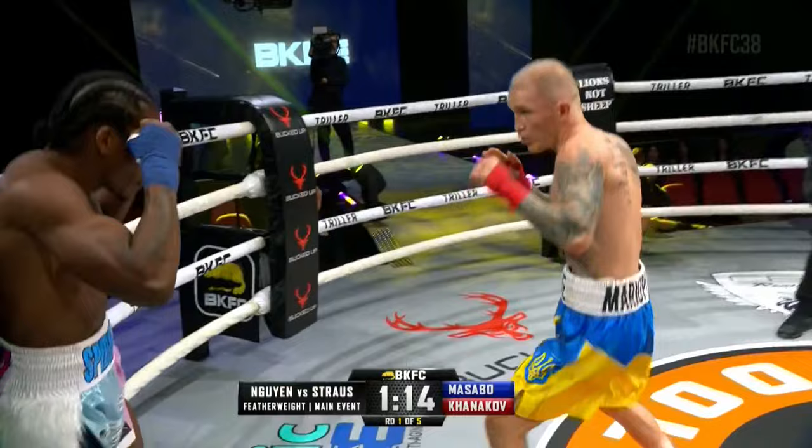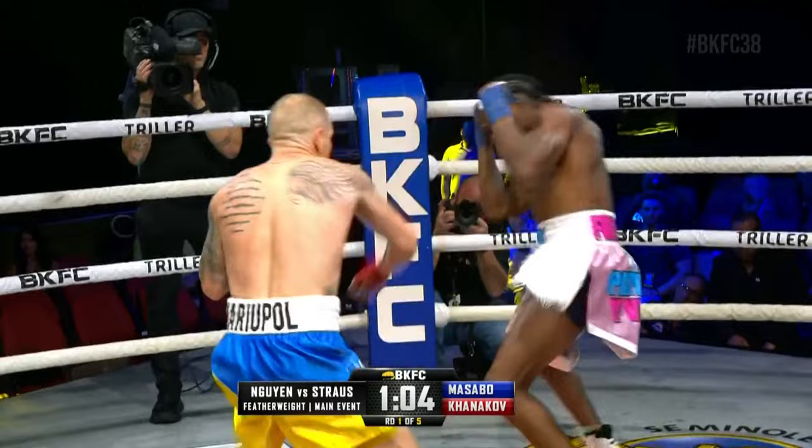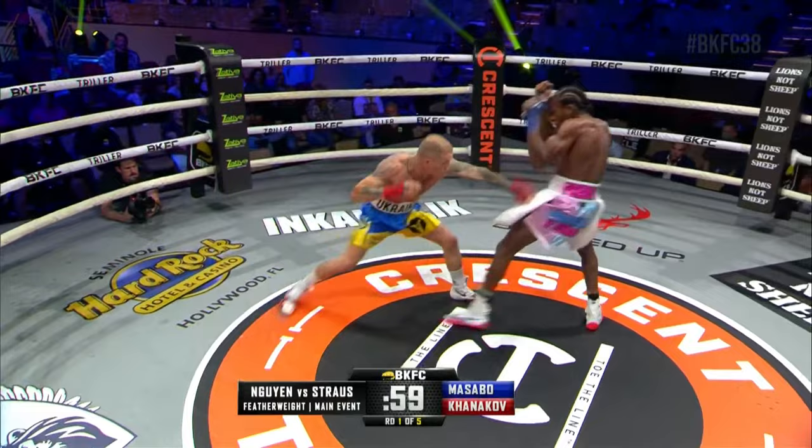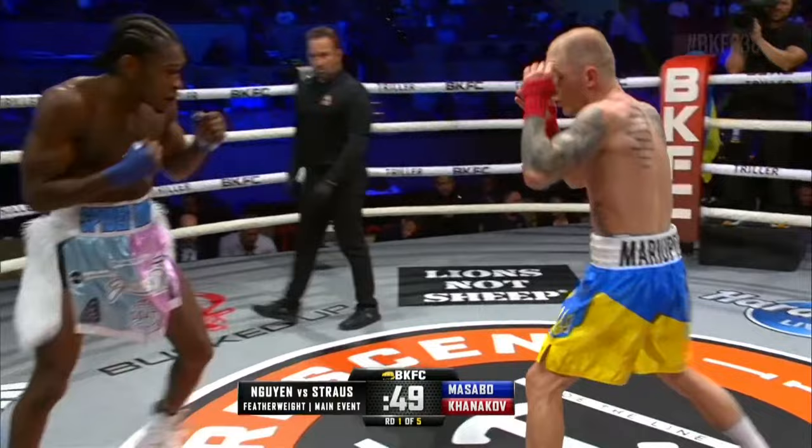15 remaining, round number one. Slight walk down pressure from Bovar Arhonikov. Left hand misses from Arhonikov. Arhonikov pulling back that right hand. Very muted, measured start for Freddy Masabo. Two feints on the jab for the Cuban Masabo. Masabo said he was going to use some feints. He's doing it, but Bovar's not giving him much from those feints.